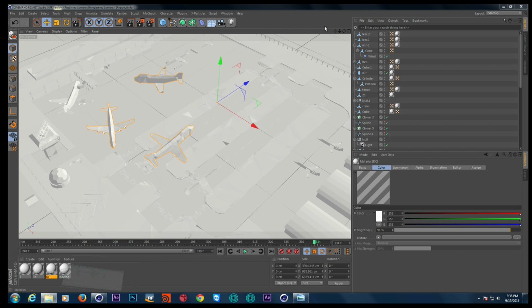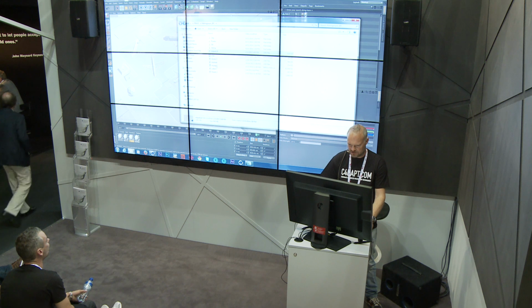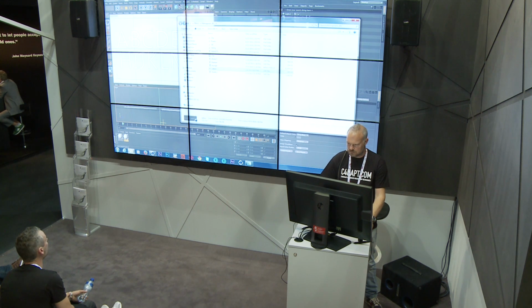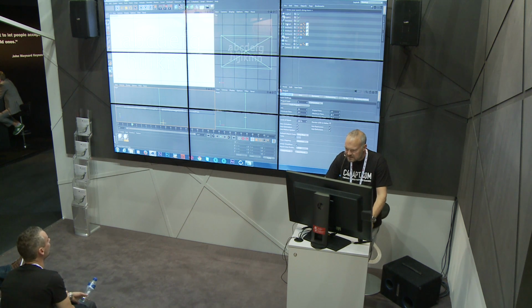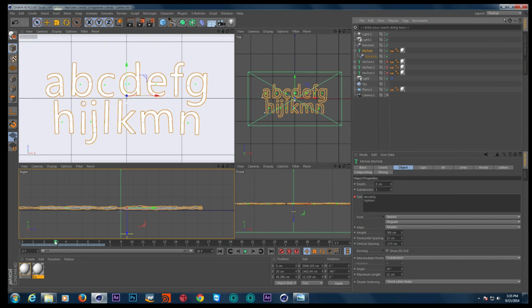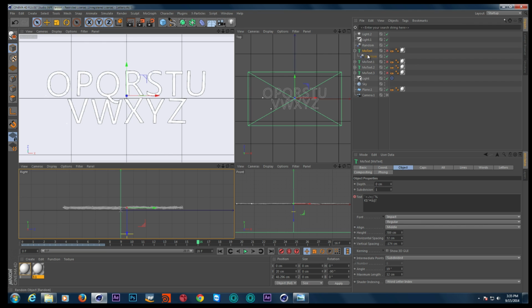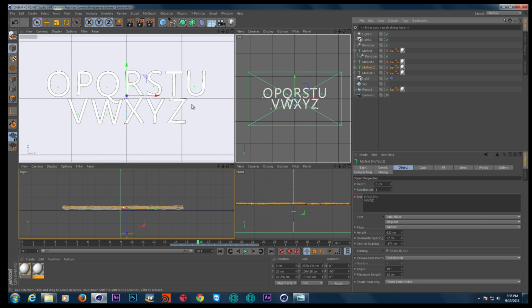Let's see if I have something else. Oh, I'm missing some fonts here. This was pretty cool. I made an alphabet to export, and this is actually changing. I'm changing the typographies here, but these typographies are not installed.